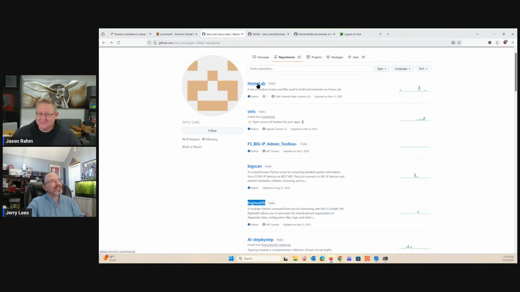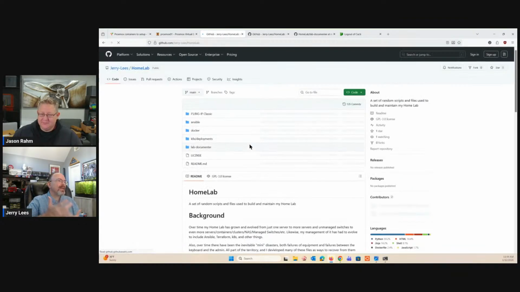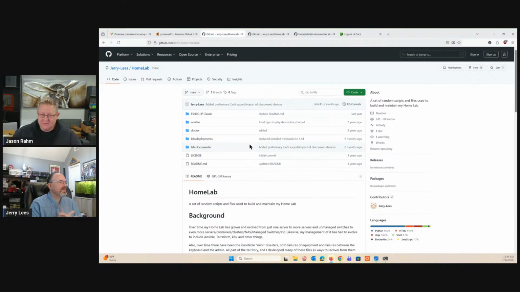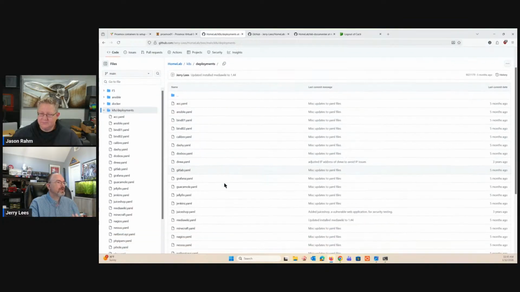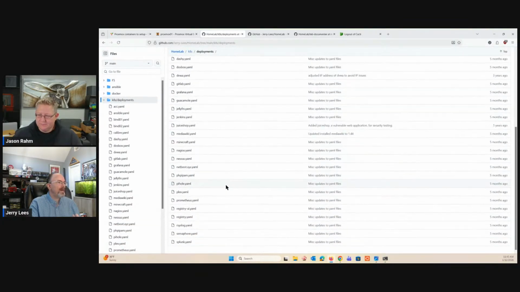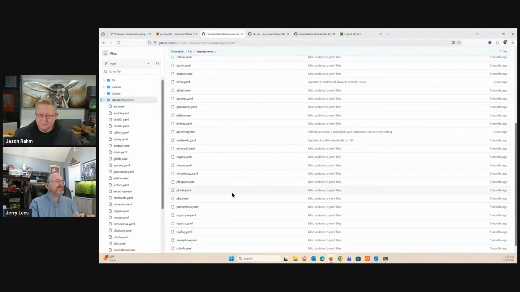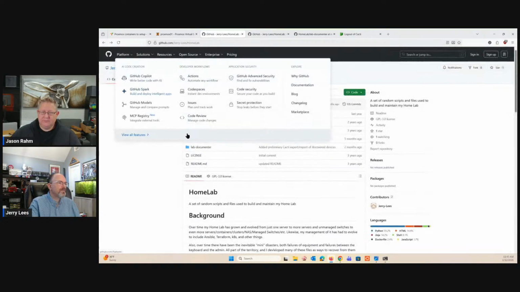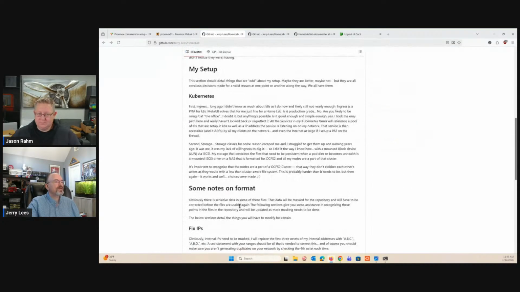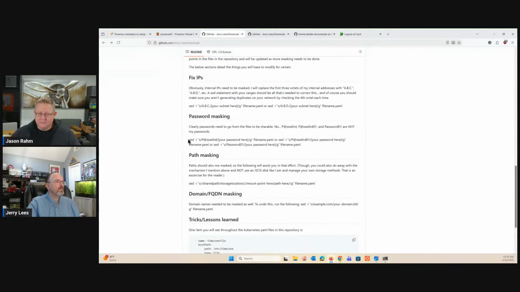So then I was like, okay, well, my home lab. I've got a repository that's got all the things that are in my home lab, custom containers. There's some Terraform there, I think, as well as all my manifests for Kubernetes. Each of these things that I have in my home lab that are in Kubernetes, I put the manifests up there. It's obfuscated, so you have to go through, and there's a sed command in here that will let you change it to be yours. Like, I don't share my IP address ranges that I use.